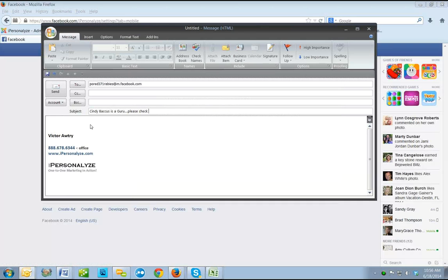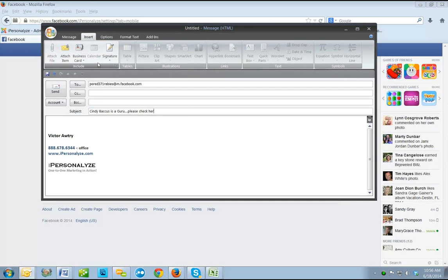Your image you have to drop into your email address. Your text has to be in the subject line, not in the body of the email. Has to be in the subject line. And then you drop your image into the body of the email.